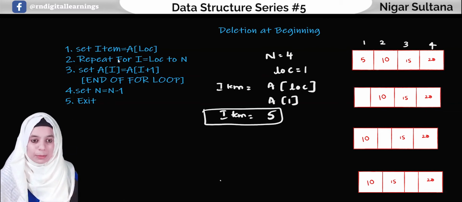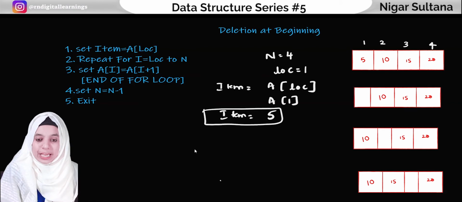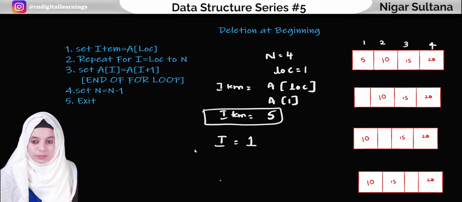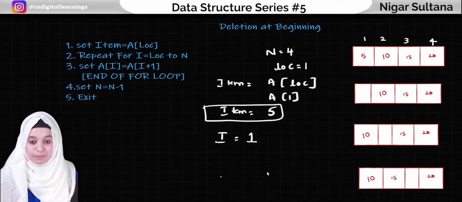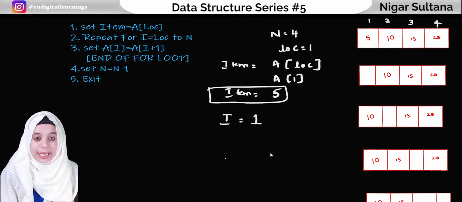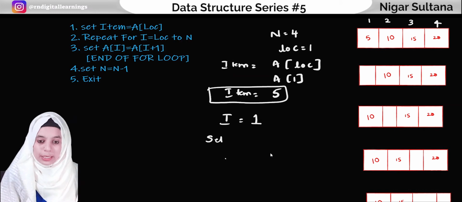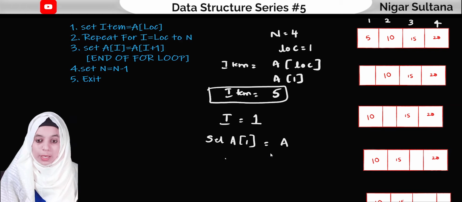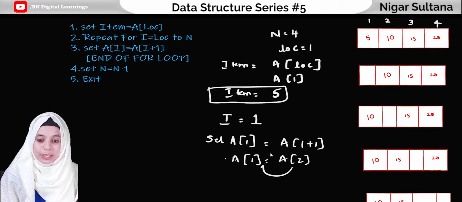What is the next statement we have? Repeat for I equals location to n, which means I must start the I value from location, which is 1. When I equals 1, set A of 1 equals A of I plus 1, that is 1 plus 1 is 2, which means I must place the value of A of 2 in the place of A of 1.